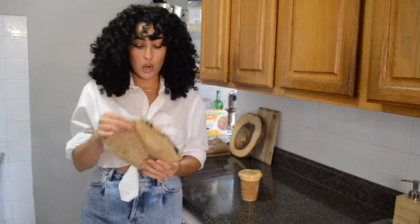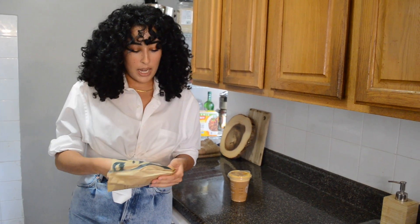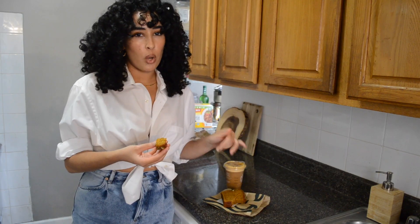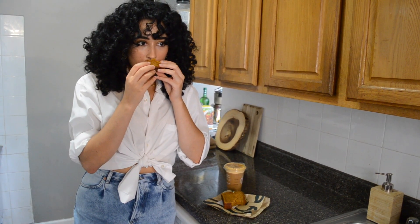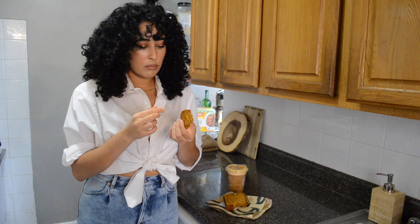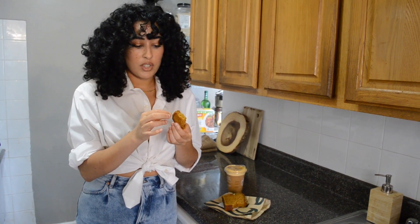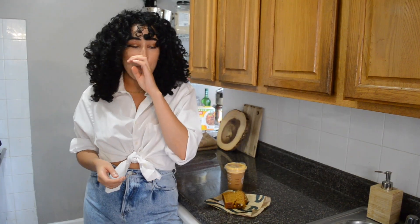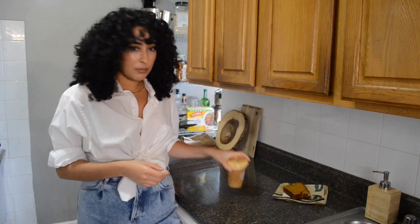I've actually never tried either of these before, so we're going to do a live taste test. Very oily, very moist — I'm going to assume they're using oil and not real butter. You get a slight spiciness, the pepitas are toasted, there's some salt in there. It's very sweet though — I'm definitely going to cut the sweetness a little bit in the recipe I'm making, and it is slightly pumpkin forward, not too much, so I'm going to up the pumpkin as well.